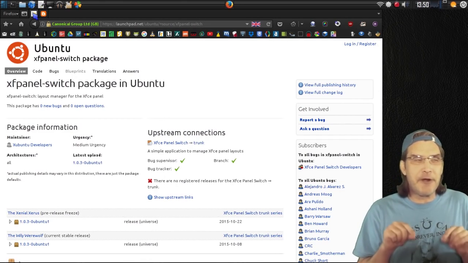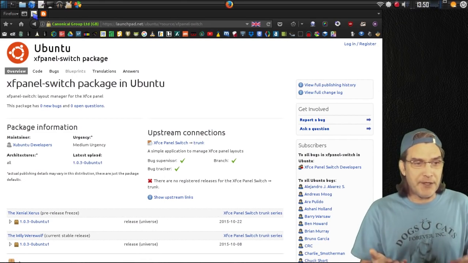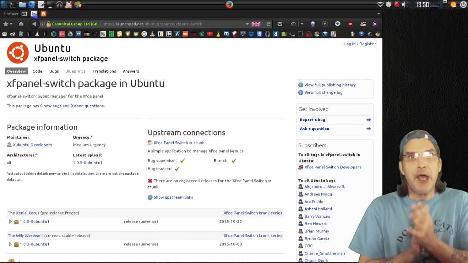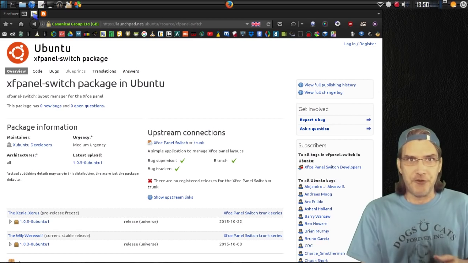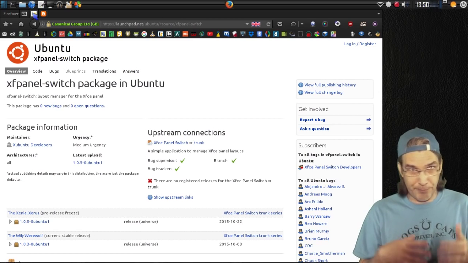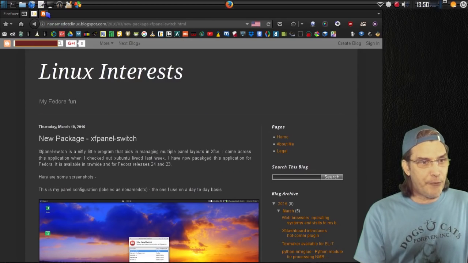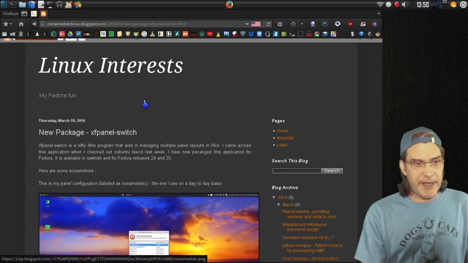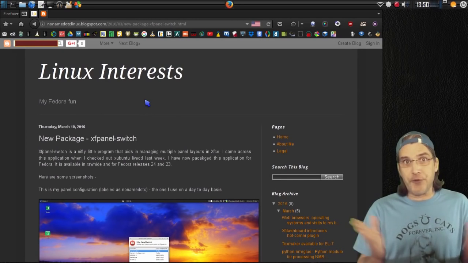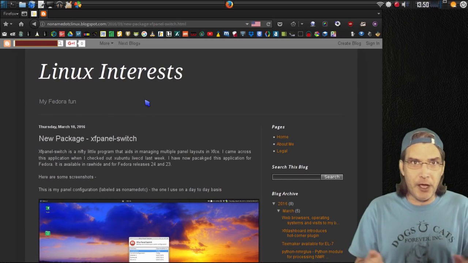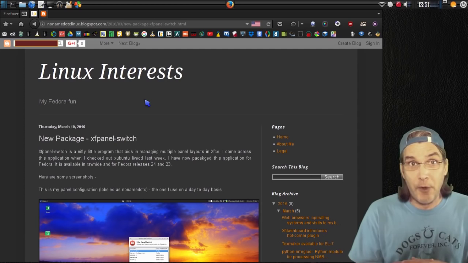This item is already in the latest Xubuntu. So if you're running the latest Xubuntu, you already have this. But if you're running some other Ubuntu derivative, you can go to the Launchpad and get this there. You can even possibly add a PPA for it. And in further reading, it looks like somebody has already ported this to Fedora. And of course, if you're on Arch or any derivative thereof, such as Manjaro, ArchBang, that sort of thing, you can get this from the AUR.